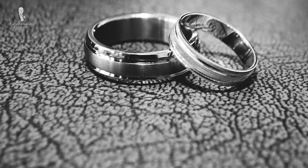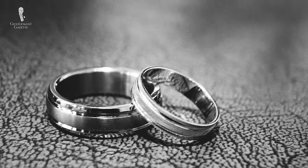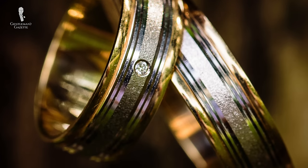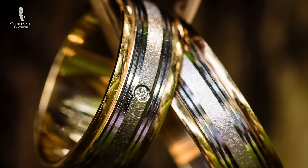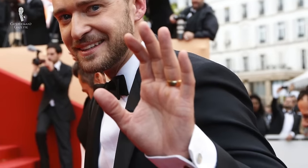Wedding rings are not traditional in all parts of the world. Traditionally, wedding bands are on the simpler side, while more elaborate rings are typically not wedding rings but could be engagement rings for women. As for which hand to wear your wedding ring on, it depends on the culture. In former British Empire countries, the US, and certain parts of Europe, it is worn on the left ring finger.